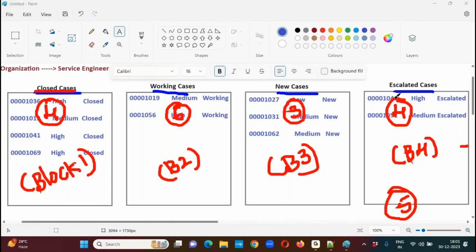Then we need to add the blocks manually here. What blocks you would like to show and how many blocks you would like to show depends upon your business requirement. Now you can raise a question: sir, once the data has been represented in the form of blocks, can we generate a chart component for this report?